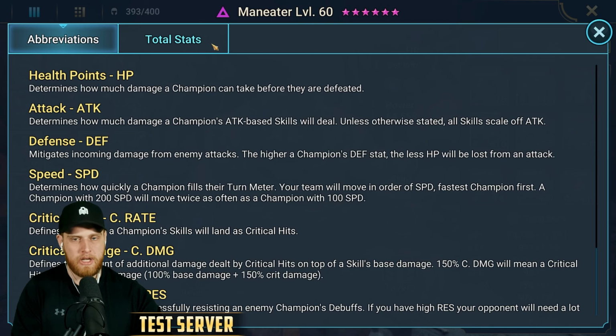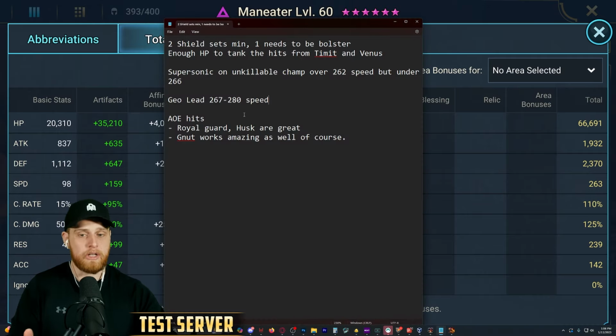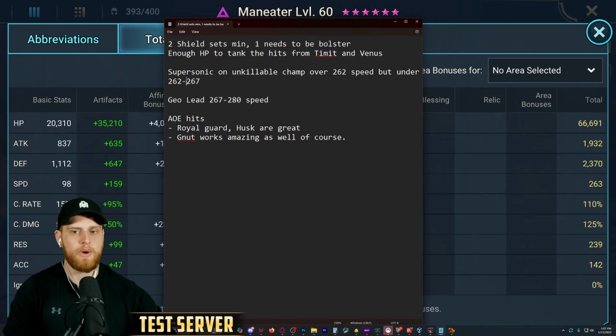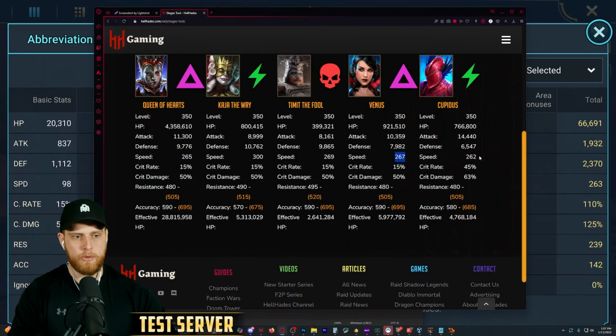The 4-piece Supersonic is going to allow Maneater to boost and cut in just before the Cupidus, but just after the Venus. So he is going to need to be between 262 and 270. So let's do Unkillable Champ, 262 to 267, I believe is what I said, right? 267. Now, the reason why those are the speeds is because if we look at stage 30, the Cupidus is 262, the Venus is 267.